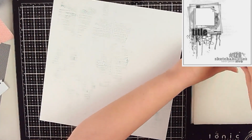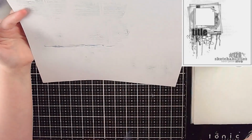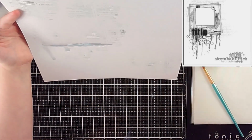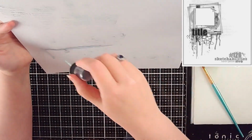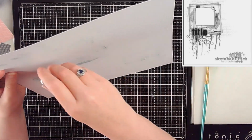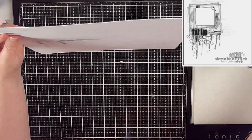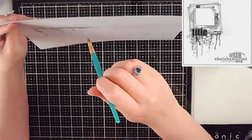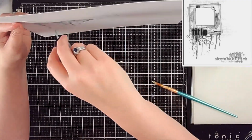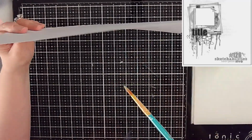Then I'm just going to take the Speckled Egg Distress Oxide ink and splatter. What I'm trying to do here, and this does not work, and luckily it's pretty light, it blends into, or sinks into the page. I'm losing my words today. Because this ink isn't super dark, even though this didn't really work, what I was trying to do was use the ink and add a little bit of water, without adding so much water that it would warp my page, and try to do some of the paint drips that are in the sketch we're using today.